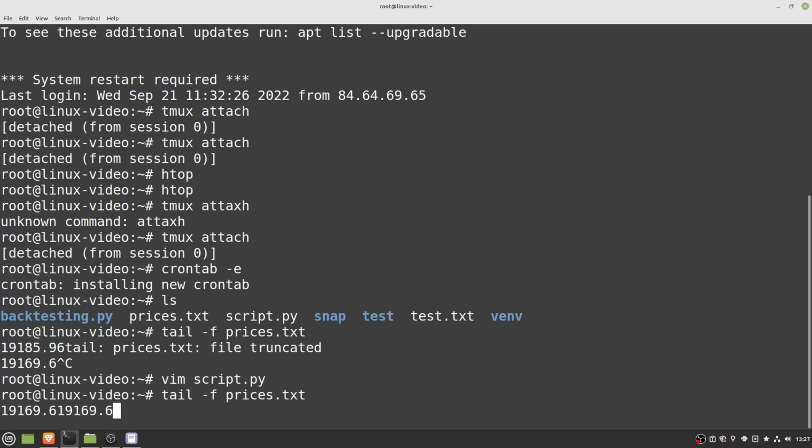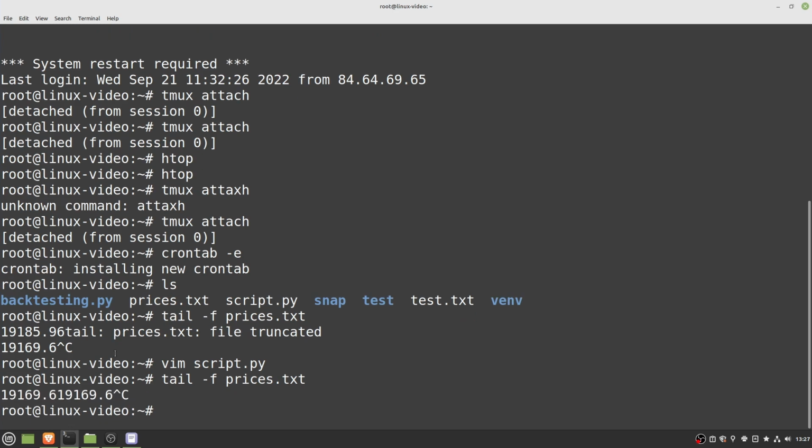So there we go, you can see that worked, although it didn't append it in quite the way I imagined, it just appended the result directly on there. But if I were to go ahead and leave this for a couple of days, I'd come back and I'd have a whole bunch of nonsense written about Bitcoin prices here in this file.